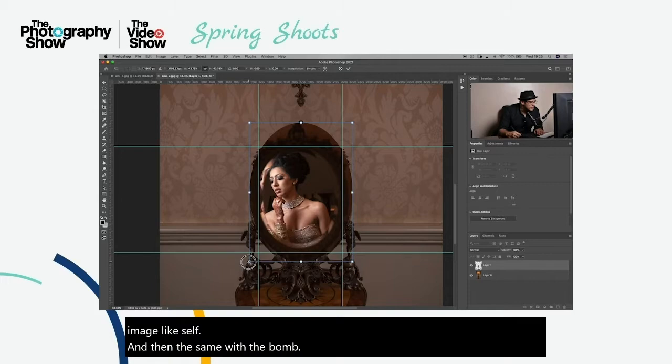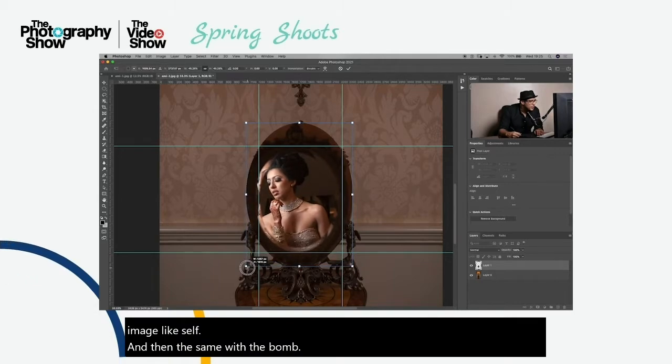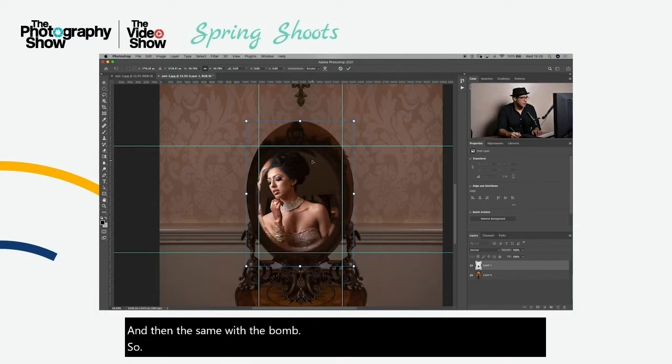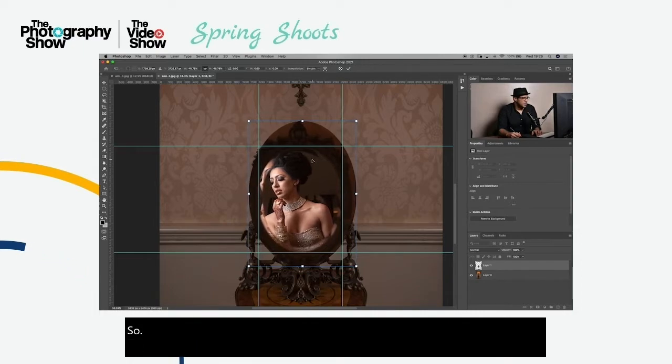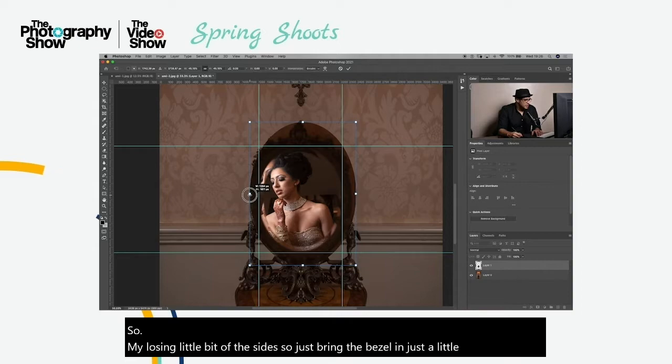Just a little bit bigger. Like so. I'm losing a little bit of the sides, so I'll just bring the bezel in just a little bit. Like so.